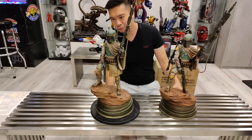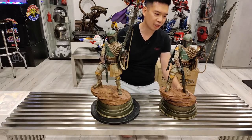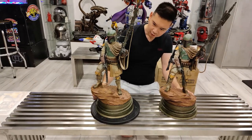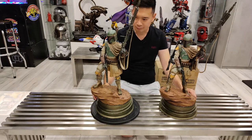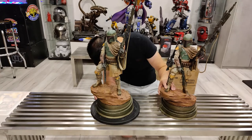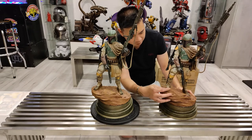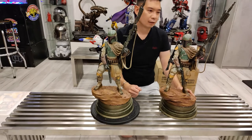Same, the backpacks are pretty identical. I guess when they are painting us, they have a guide on how they're supposed to do it. And then other things, I think they're allowed to take artistic liberties with, but everything else seems to be pretty good. This one's a little bit lighter paint app. This one's a little darker. I don't think the camera will be able to pick that up. The weathering on the boots. This one sits a little flusher with its base. I don't think it's a leaning issue or whatnot. That's just the way it is. Actually, nope, sorry, he just shifted. So now they both sit perfectly flush.